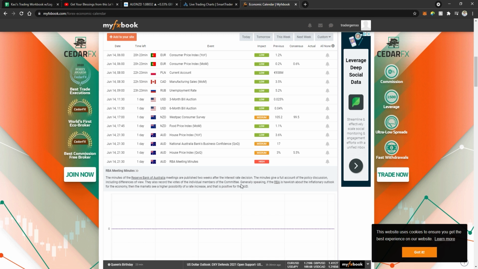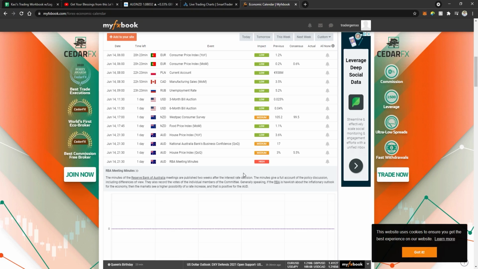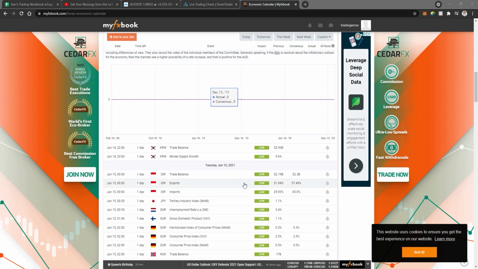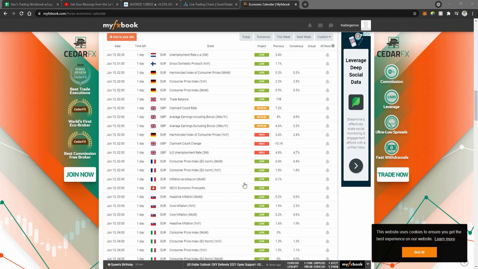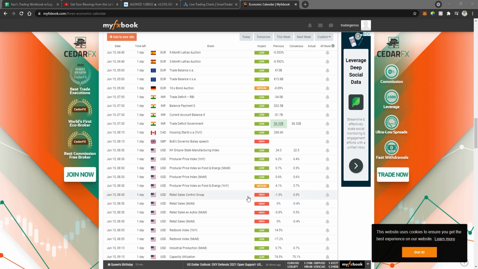And that could impact everything. So when the rates are increased, from what I understand, this is good for the Australian dollar, which means there's opportunity for a potential sell if there's no NZD news. But as I continue scrolling, because I recorded this once and I guess I didn't see the see more button, there is news for NZD, but it happens later in the week.